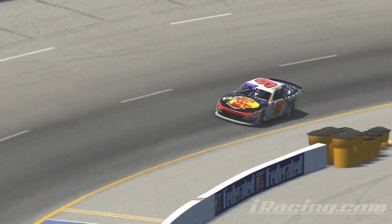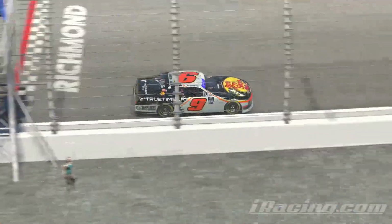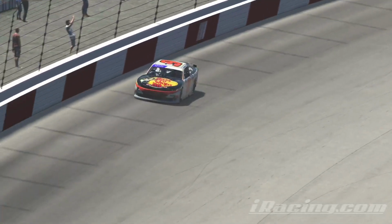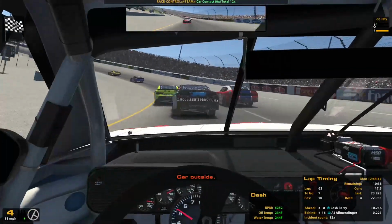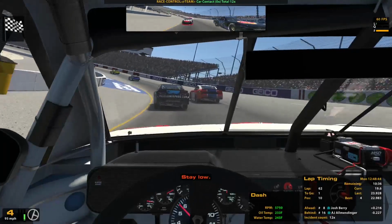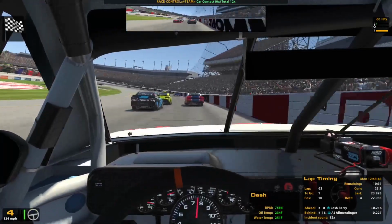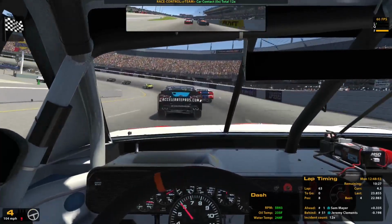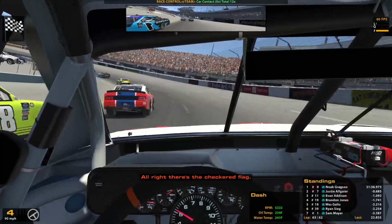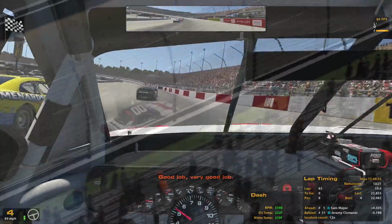We got a mega run through the final corner. But either way, Noah Gregson, surprisingly, is going to take his first win of 2022. He's looking to turn around after a bad start this season. Either way, look at us. Down to the inside of Jeremy Clements, we use him up into 3 and 4. We get that pass, and looking as we come across the line, it's going to be P8. We will definitely take a solid top 10 on top of the very good stage results today.